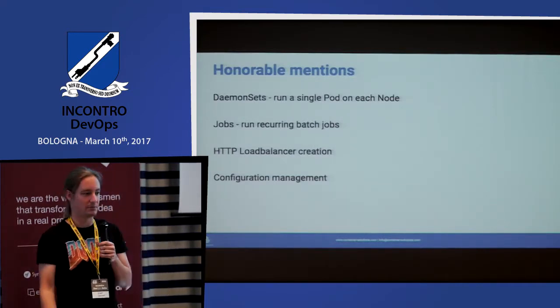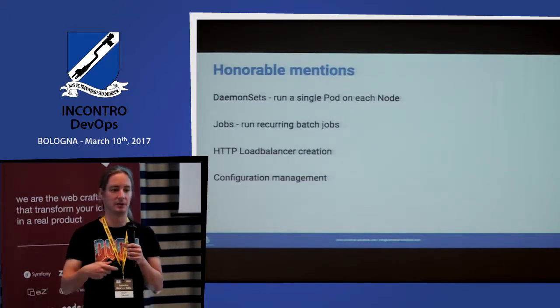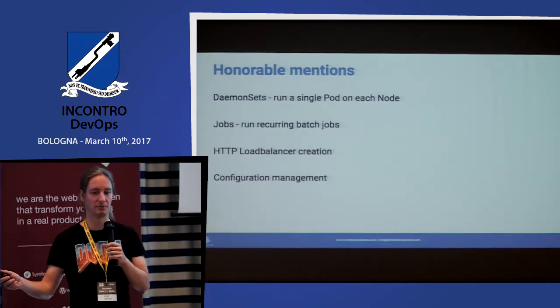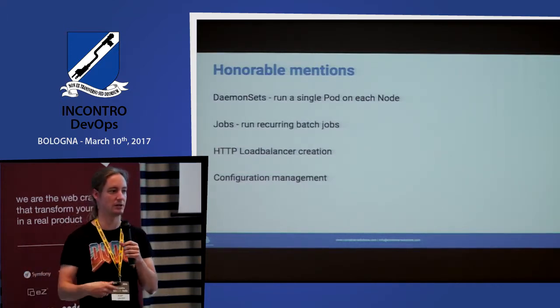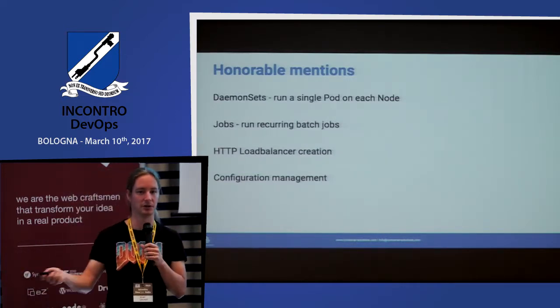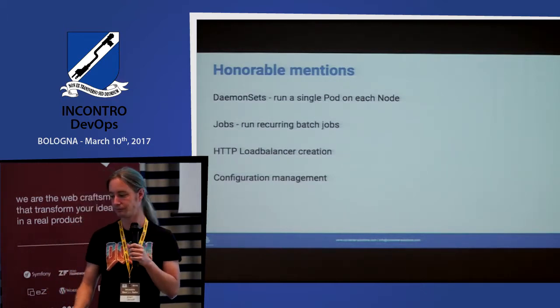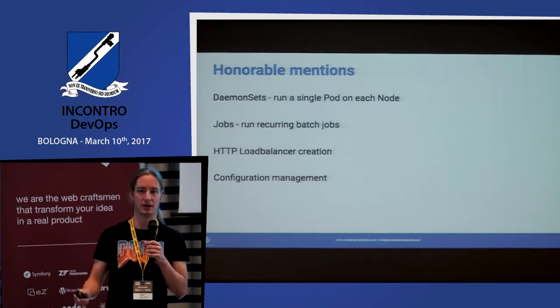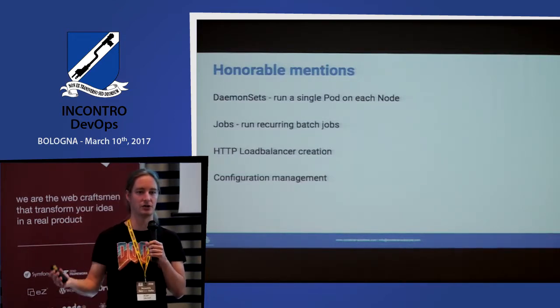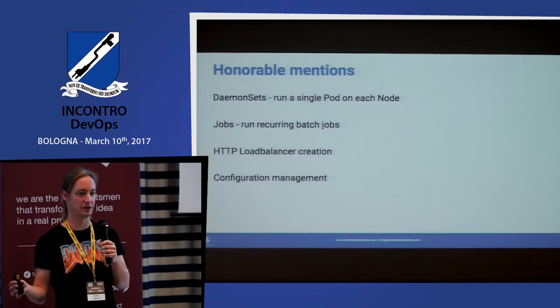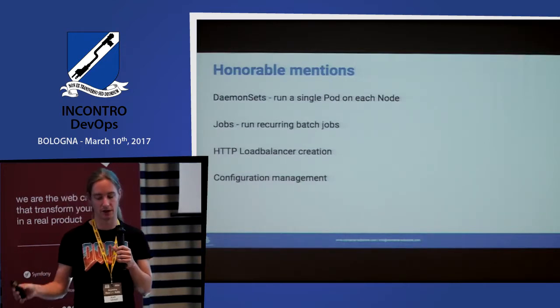As I mentioned already, it can create an HTTP load balancer with a public IP address for you. You just create a Kubernetes object where you describe a minimum amount of information and you get an HTTP load balancer with a gazillion configuration values that are needed. You don't need to worry about them, it just gets done for you. And Kubernetes supports configuration management. It can store your configurations and inject them into any new pods that get created that reference and need those configurations. So again, that's a big burden taken care of for you.